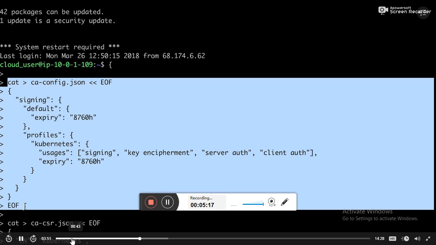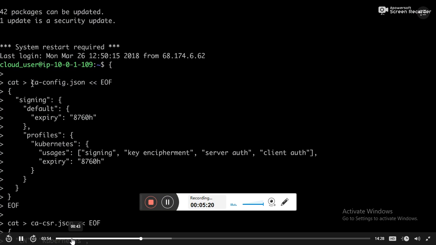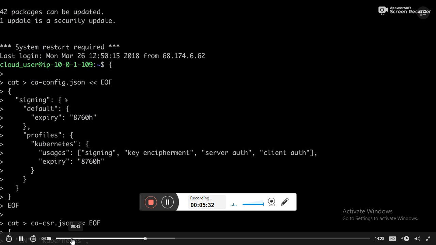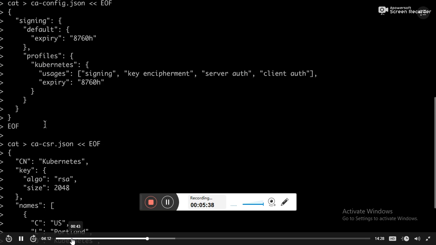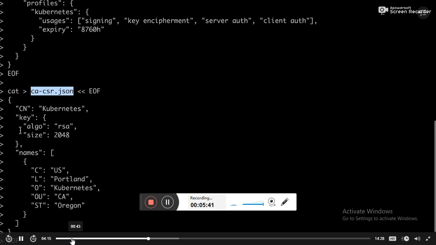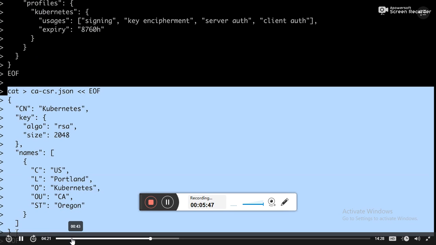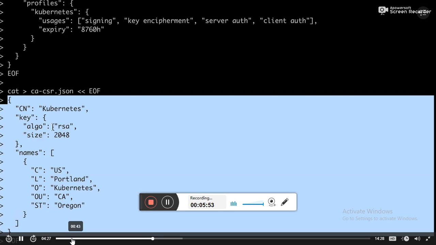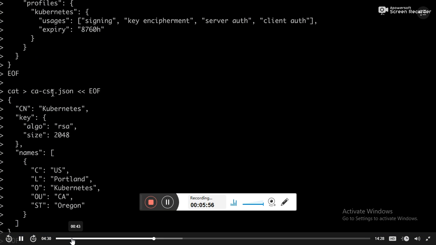And what I'm doing here is generating a ca_config.json file, and this is going to be the contents of that file. So this is the configuration file for my CA, or my certificate authority. There's just a bunch of different settings here about what that certificate authority is going to look like. Then I have a ca_csr.json file, and CSR in this case stands for Certificate Signing Request. So we're making a request to sign or generate a new certificate with this metadata here. And this certificate in this case is actually going to be our certificate authority.